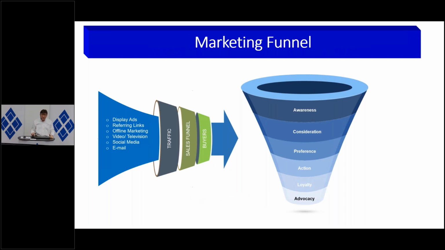And again, don't forget, the other one was a really overall image, but now you need to get very specific. And you need to know that there are all these different specific strategies that you can do. You can do email, social media, video and television, offline marketing, referring links, display ads, and you're going to take this wild world out there and all this traffic that is going all over the place, and you're going to put them through a sales funnel, and then you're going to make them become buyers. And you have to take them through this very well-defined process. Okay, so it's much more than just, hey, I want to do something. No, this is very, very specific, and you need to make sure that you have all this sequence in the right moments and in the right place in order for you to be effective.